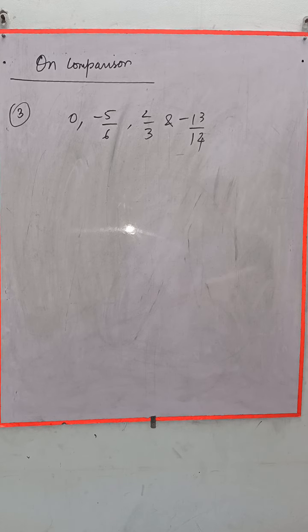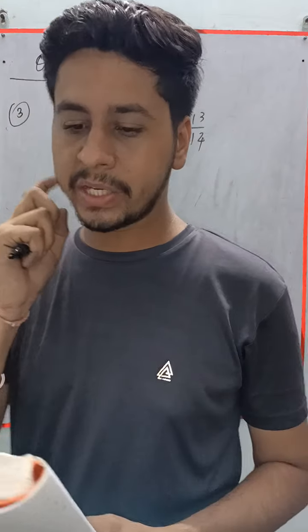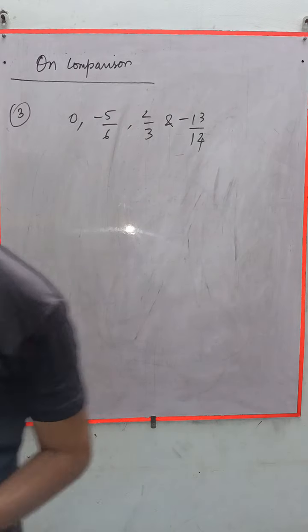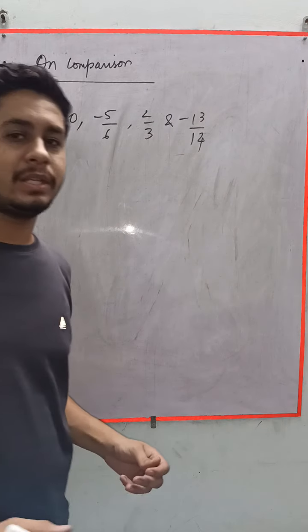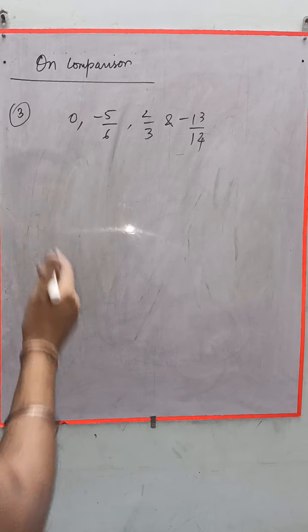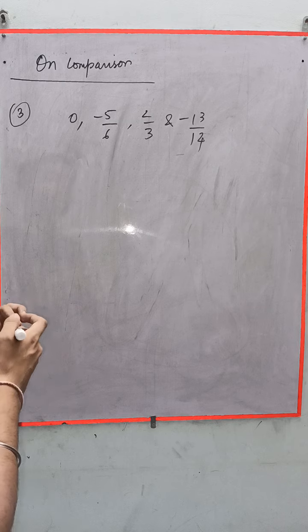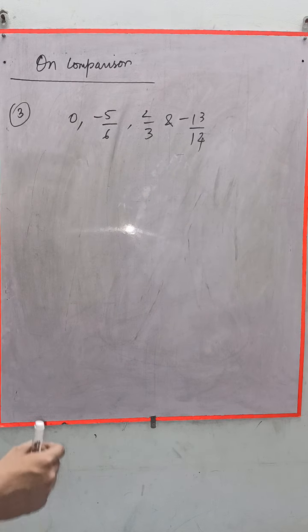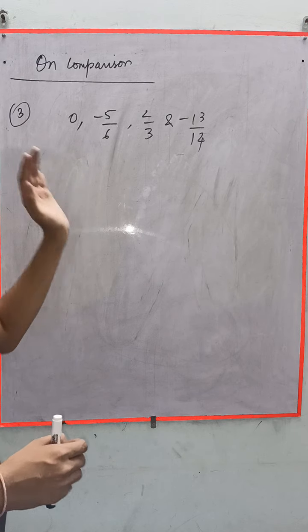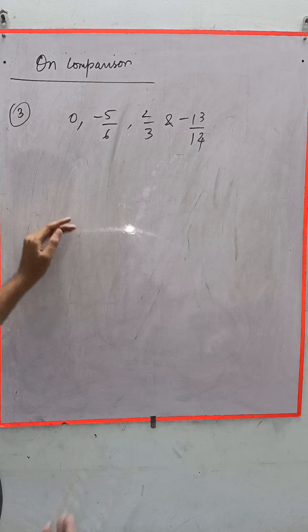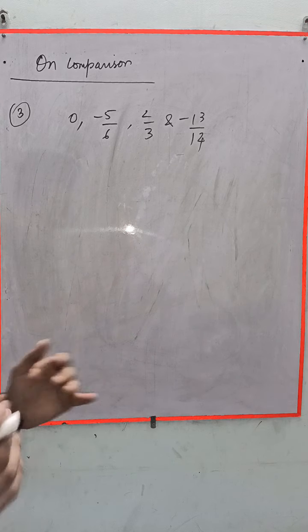Now the next questions are based on the comparison between two rational numbers. What do you mean by comparison? How do we compare? We only see who is greater and who is lesser. That is how we compare things. So the same case goes here. We are given this question. We need to compare, meaning we need to write which is the lesser one and which is the greater one. Okay, so you can write in ascending or descending way, whatever you like.